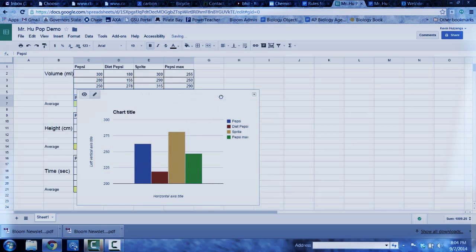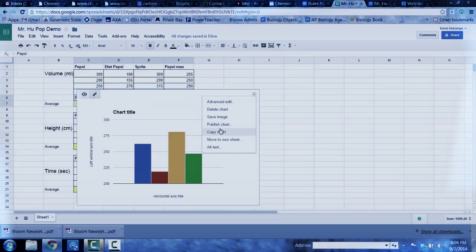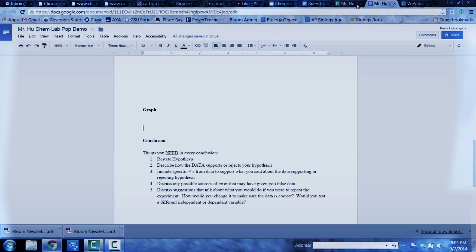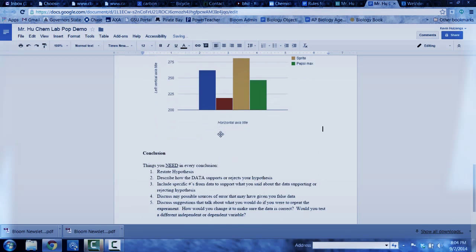Once you have all those things in there, make sure you click in the right place. We don't want this highlighted, we don't want this highlighted, or this, or this. We want the whole graph, which usually if you grab up here, you're good. We want to copy chart. Okay, so right in that little corner, that guy, copy chart. Paste. Oh, look at that.